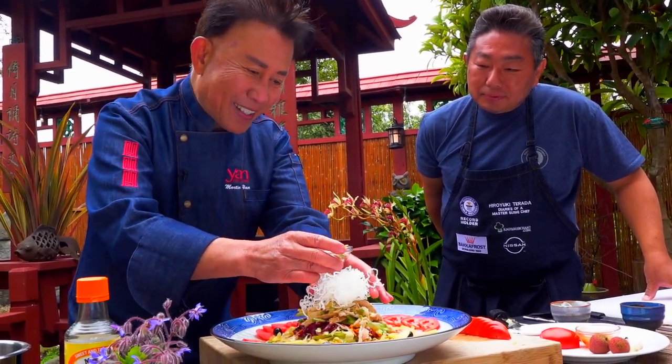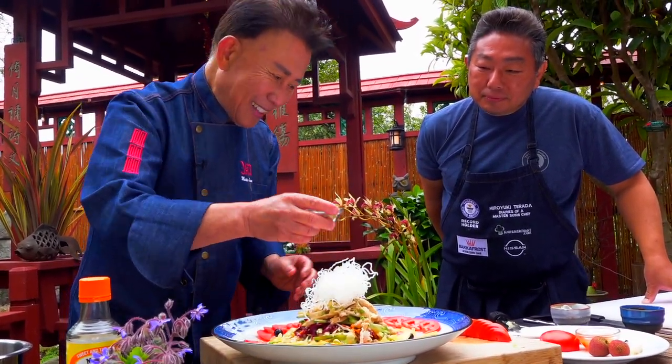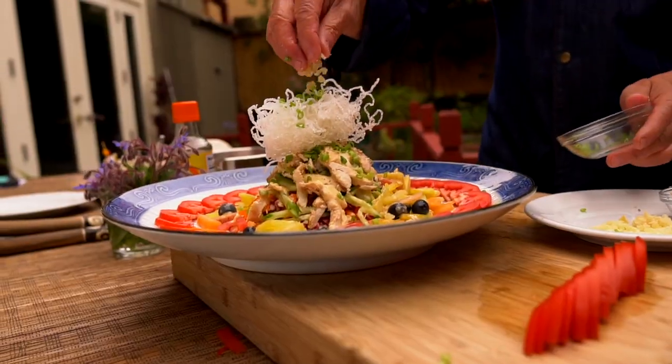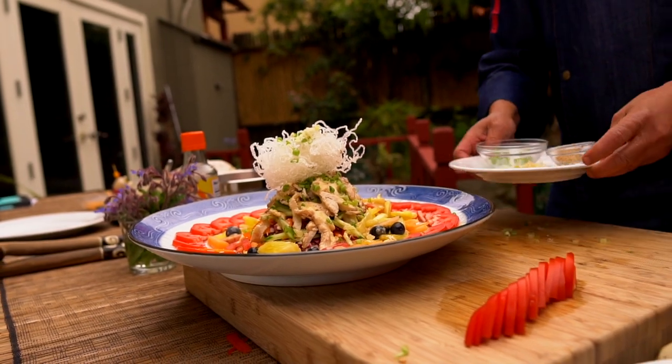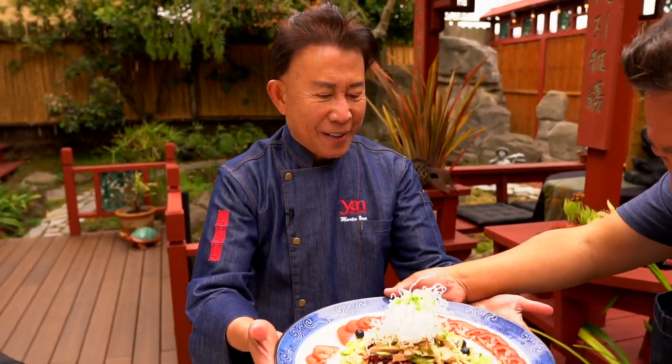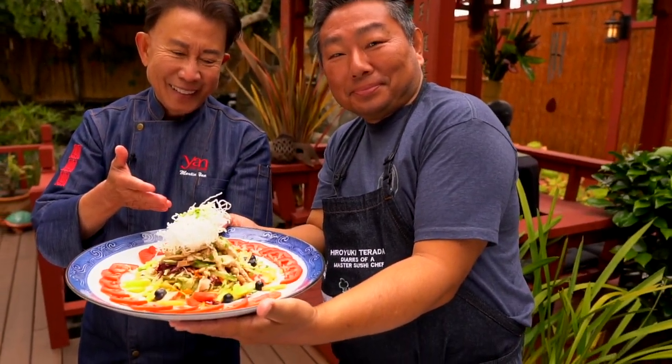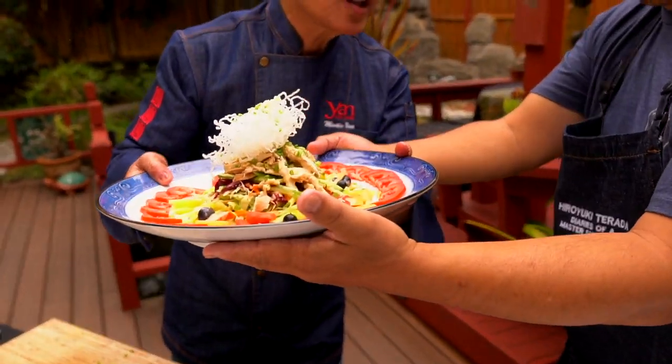And this, look at this. This is a summer salad that I have created for you. This is specially prepared for you. Thank you very much. California summer salad. That looks so delicious. Okay, oh, so unique. So let's see what you're gonna do and put it all together. Yes.